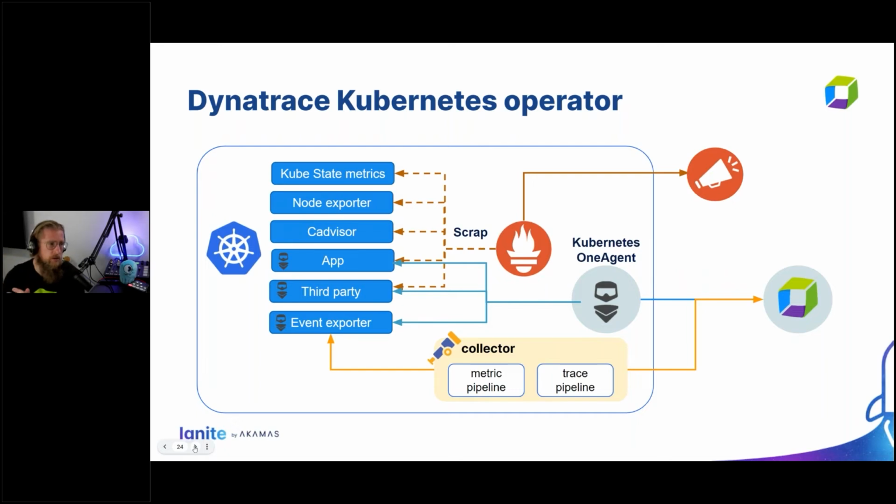And by the way, the ones I was referring to related to the metrics that you should keep track of: kube-state-metrics will give you the behavior of your pods. The node exporter will give you the behavior of your nodes, to see the health of your nodes. cAdvisor is everything about your containers, so if you look at the CPU throttling, you will get it from cAdvisor. And in the last year, I have added the event exporter, which is an open source project that will expose also metrics related to events.